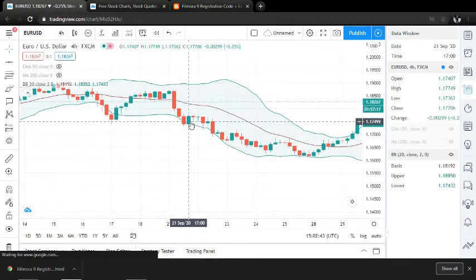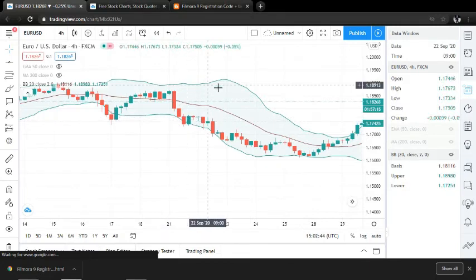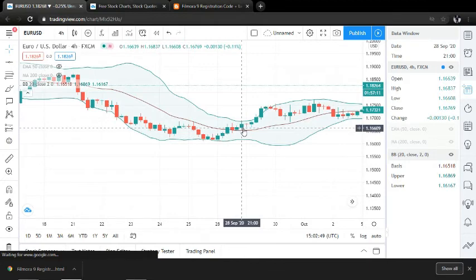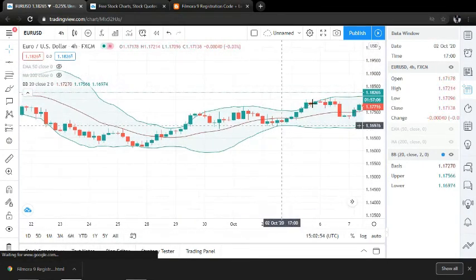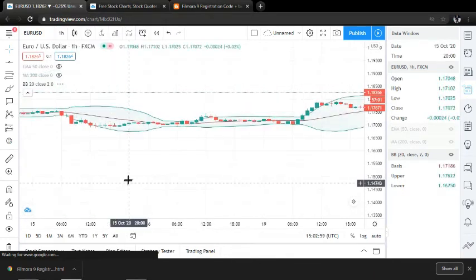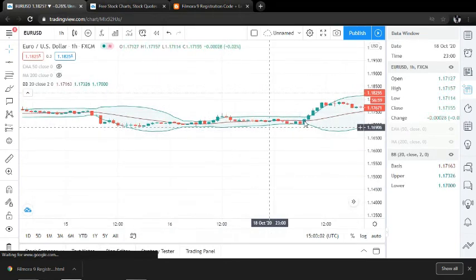If you thought that it would send price up here, you would be very wrong. So there was another compression here, and then there was a break, compression, break, compression, and a break. So finally, let me do it on a 1 hour time frame. Okay, so periods of compression, and price was able to break through.